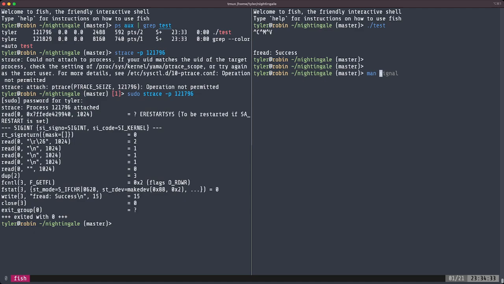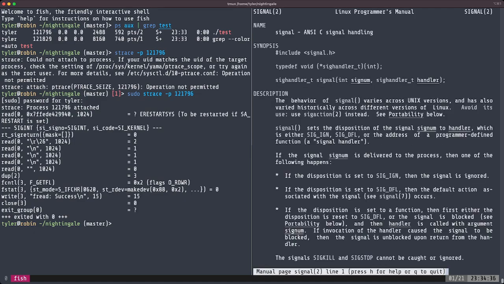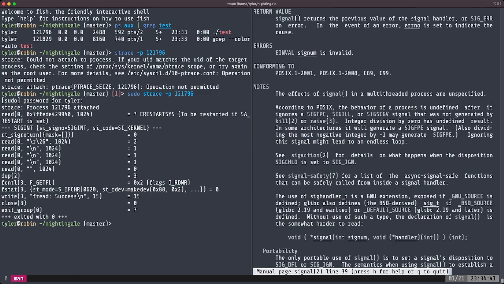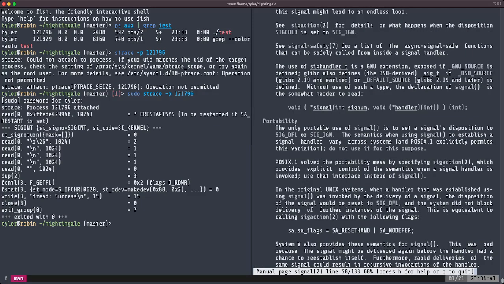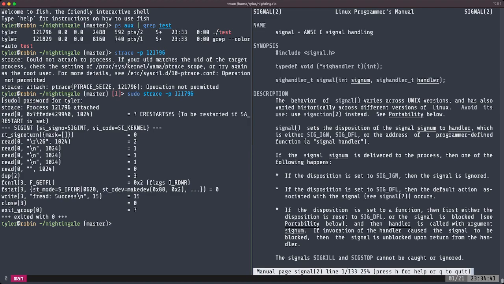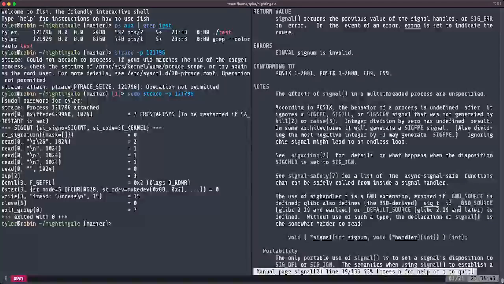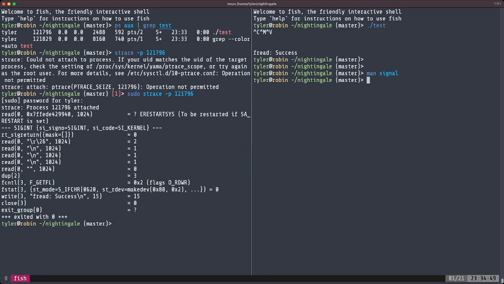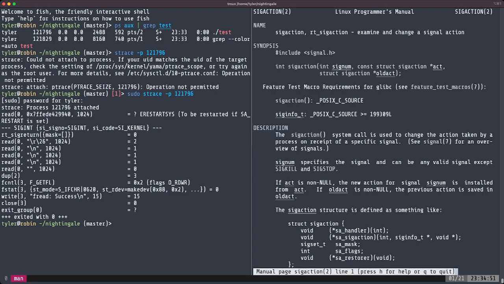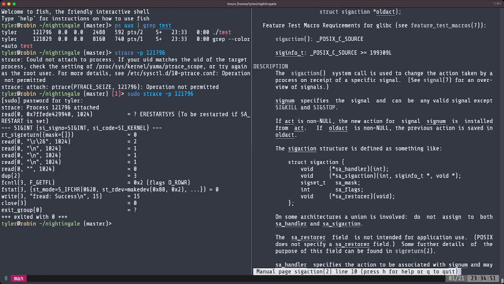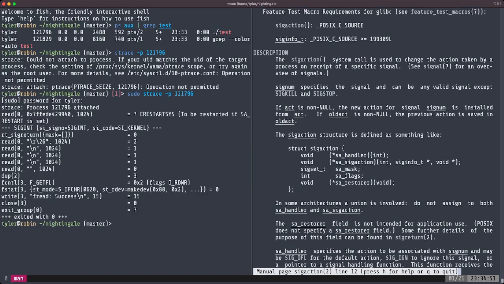And how do I do that? sighandler_t, sigaction. So sigaction, struct sigaction, old. Sigaction has a handler.